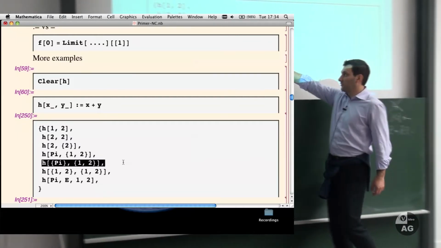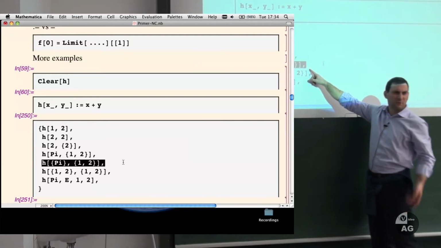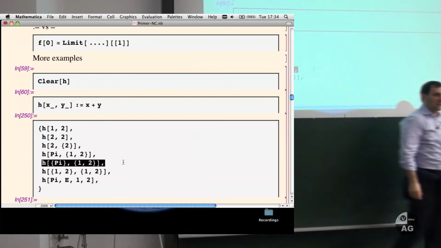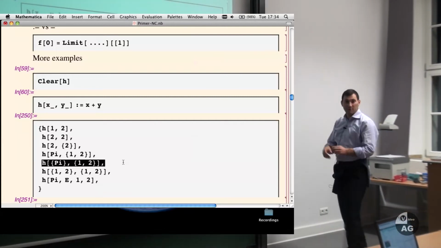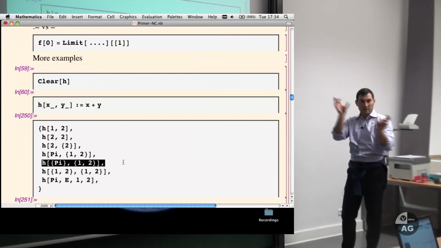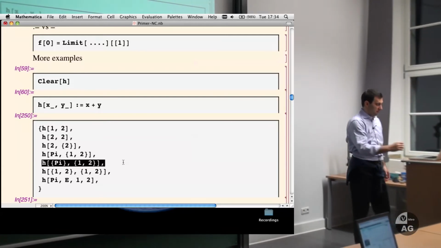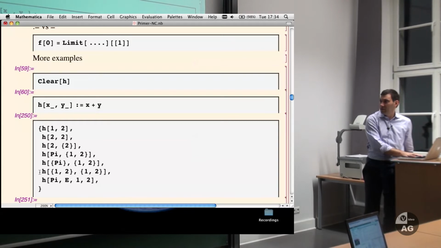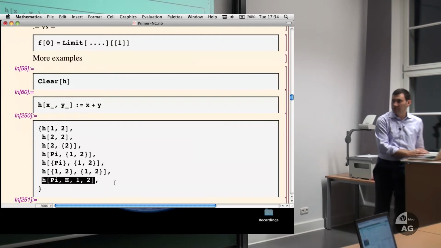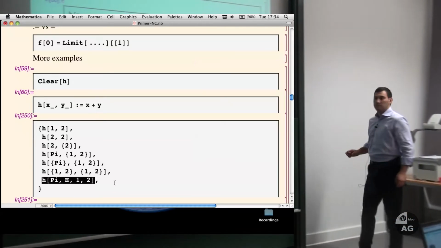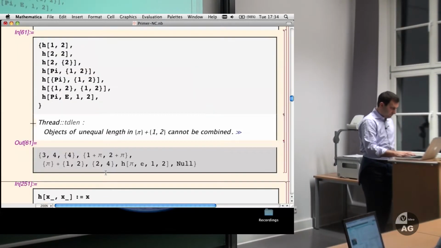This is the first time, I think, no, the second, we just saw an indeterminate, but that was a warning. This is the first time Mathematica will give an error, even though it will still return the expression list plus list in this manner. Over here, I will tell you already, we're going to get {2, 4}. And what about this? You guys can tell me the answer. Yes, we just get this expression back.